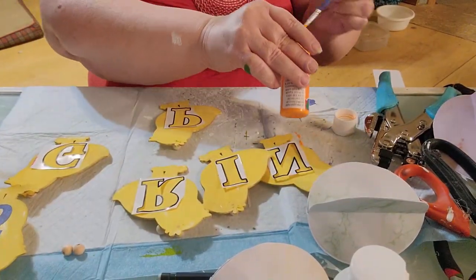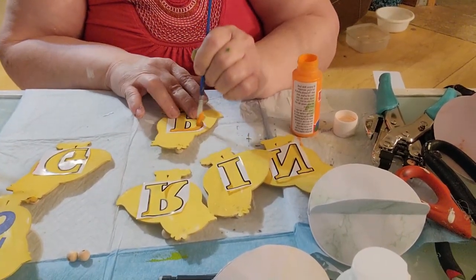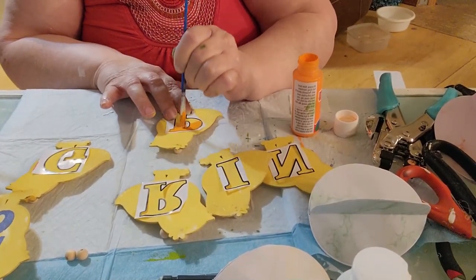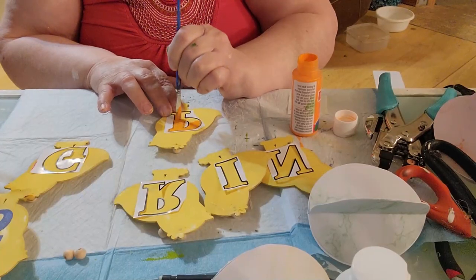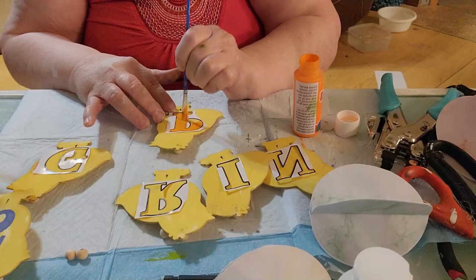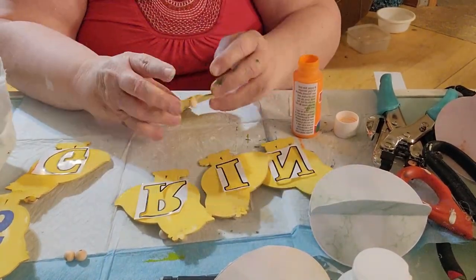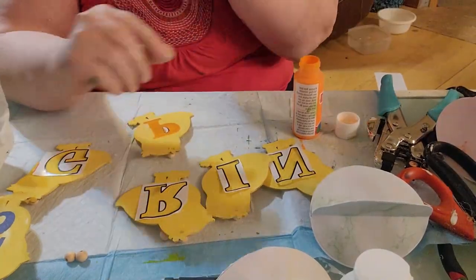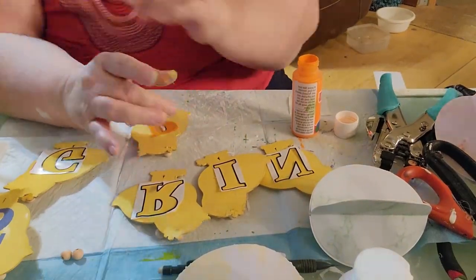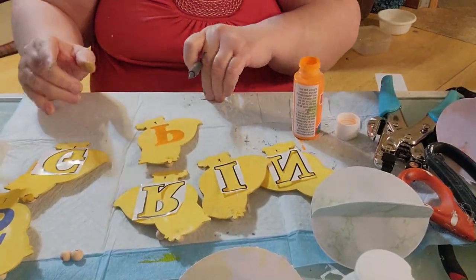Try to do it as straight up and down as you can and with as little paint on your brush as you could possibly get away with, because the more paint you have on that brush, or the gooshier the paint is, if it's got water in it or it's real liquidy, the more chance you have of that paint going underneath that stencil. And if you're stenciling on raw wood, it's likely to spider web out of the place where you're painting. So be very, very careful.